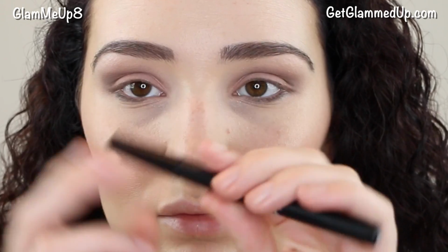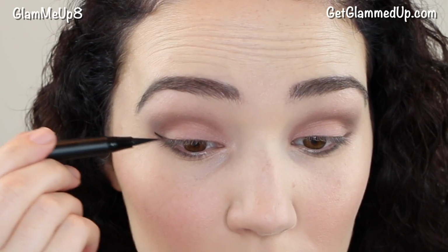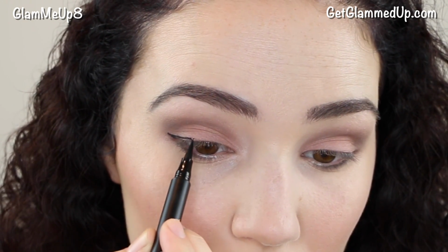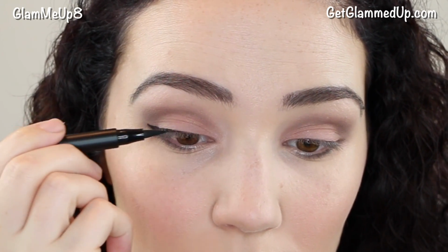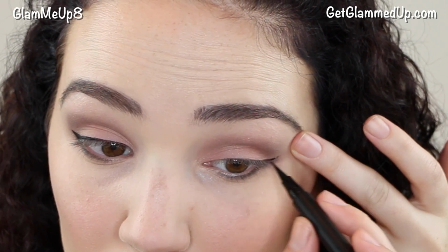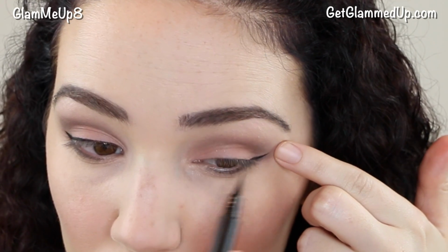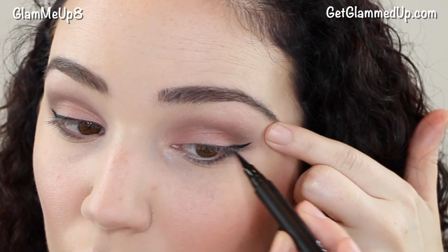For liner, I'm using the e.l.f. Intense Ink Eyeliner, which I love so much. You guys have heard me talk about this in other videos. I had the navy one and I always complained that it kind of stained my lids, but I finally tried the black one and it was excellent. It does not stain my lids at all. I don't know what it is about the blue color, but the black one is flawless and so easy to use. It has a really long, fine tip that is stiff enough that you're not going to mess up, but it also has enough give that you can create a really nice wing, and it can be super sharp too.